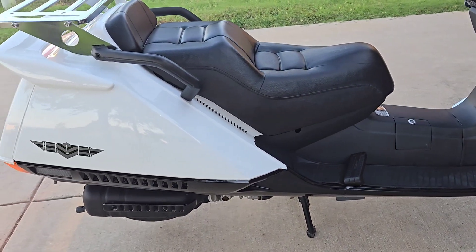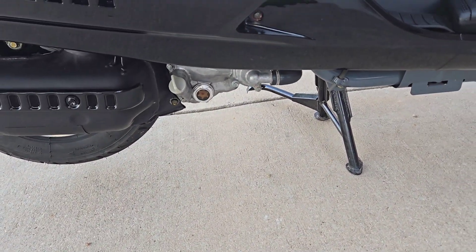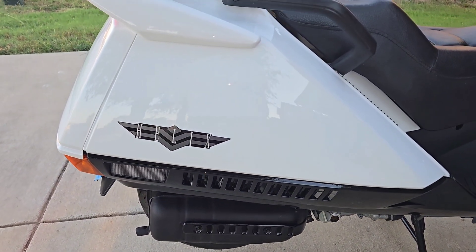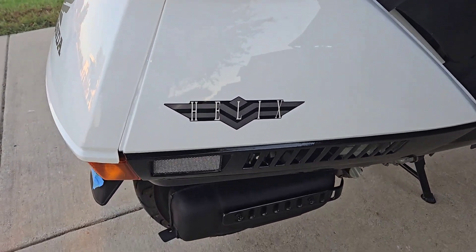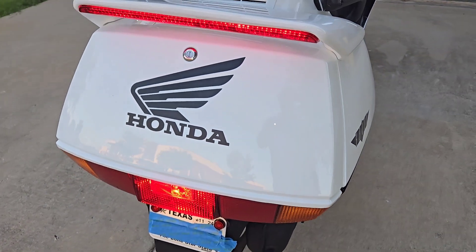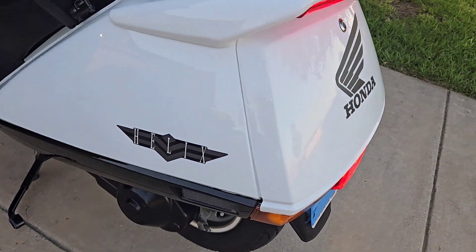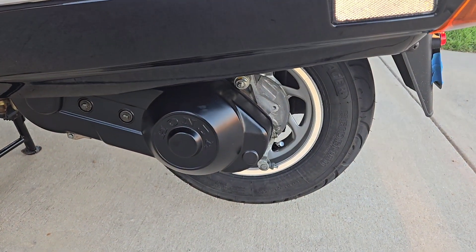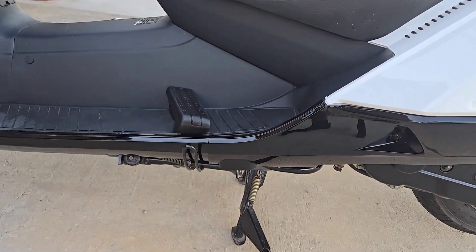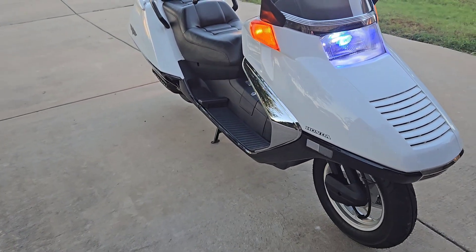It starts right up like a champ, running perfect. Look at the halo in the front — when you're out in the sun that's all you see. I've already gotten quite a few comments on how cool that looks. All the little gadgets we added, the sight glass at the bottom — very cool addition. The bike looks brand spanking new. The goal was to take that abused bike and turn it into a diamond. I think that was accomplished. Look at the brake light in the back — keep in mind that only comes on when you push on the brake. Everything looks just beautiful. I'm so excited to finally have it done.